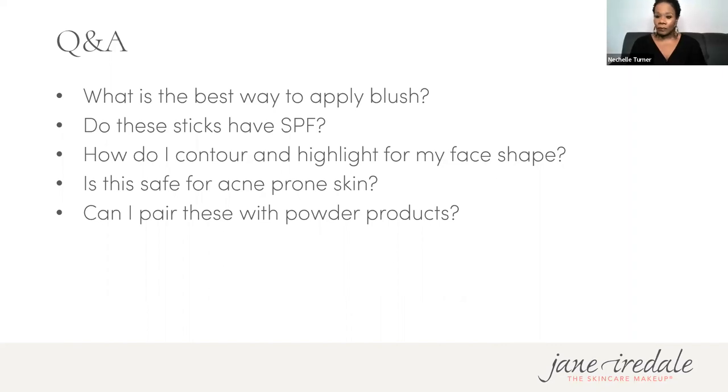Okay. Two more questions. Colleen Littleton asked, basically, can the contouring look encompass a natural look, where it doesn't look like you have makeup on? Absolutely, you can. What you would do, instead of using your fingers, is use your brush, because that's going to sheer out the formula for you. Okay, super.